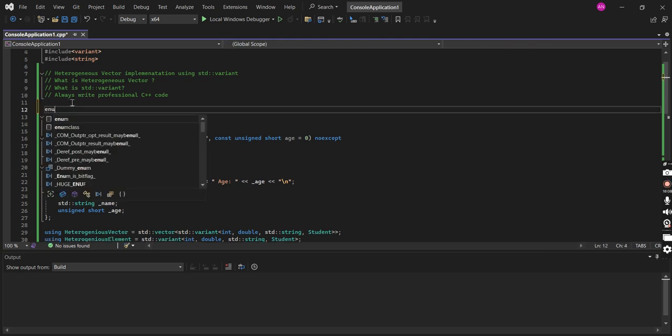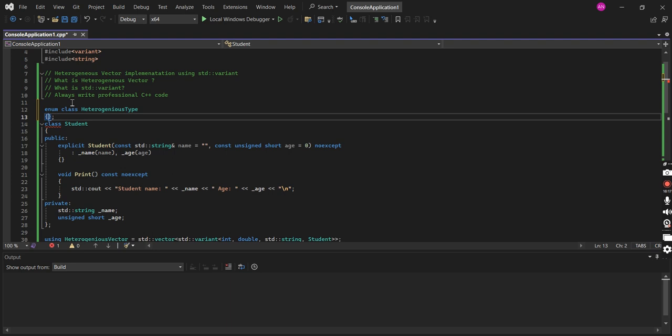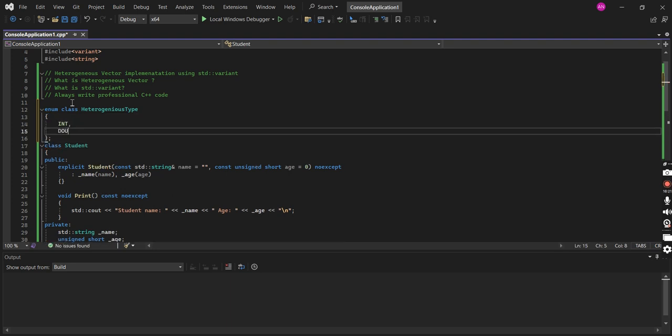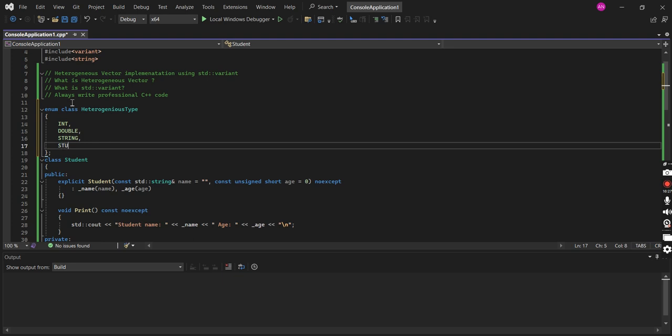So I say enum class heterogeneous type, and this type will be first is int, second is double, third is a string, and fourth is student. So this is our enum class.